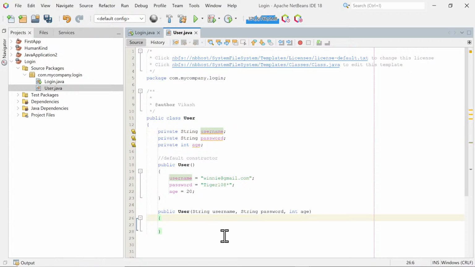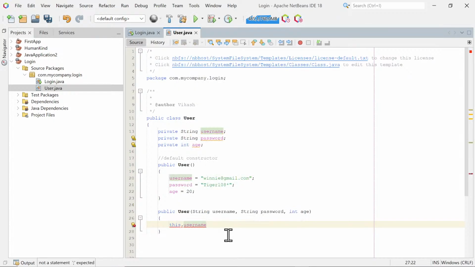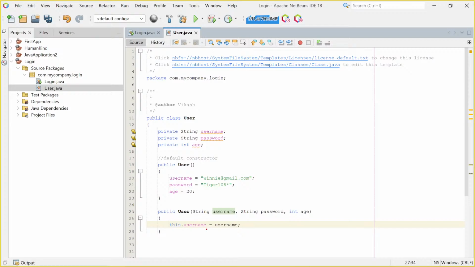I don't recommend you do that, but if you do, then the way you tell Java that this is the attribute is we literally use the word this, and now we say username. So here, and then we say username like that. What it means is this.username is referring to the attribute, and username here is referring to the parameter.